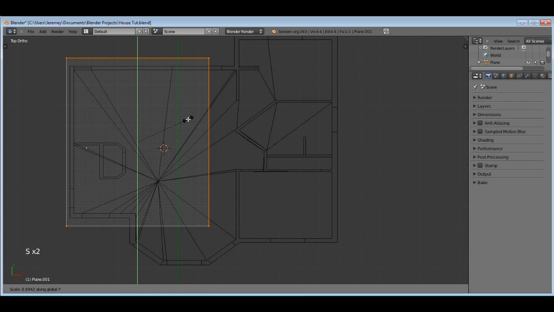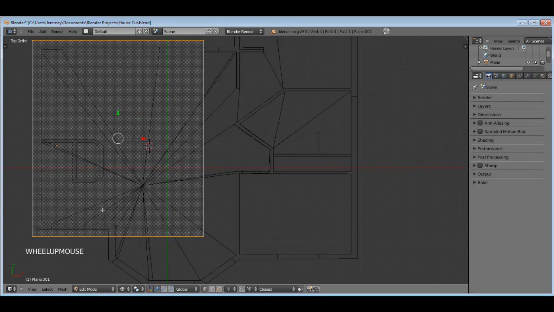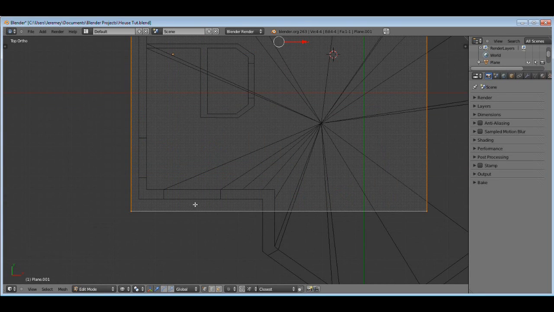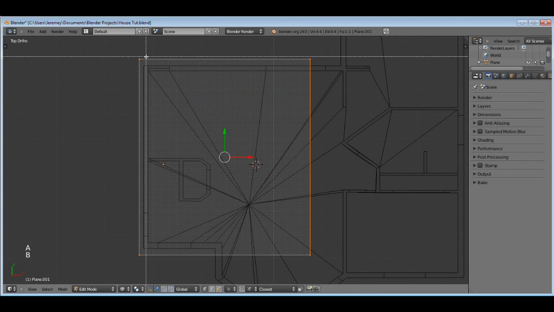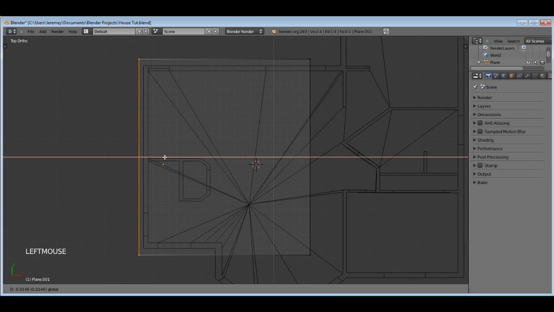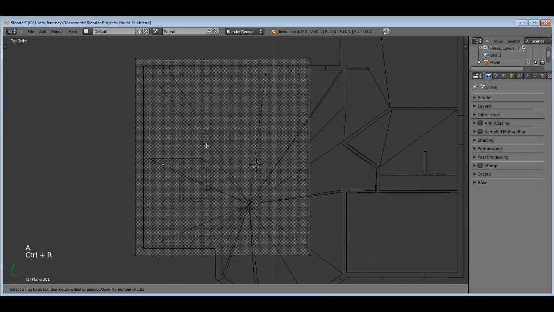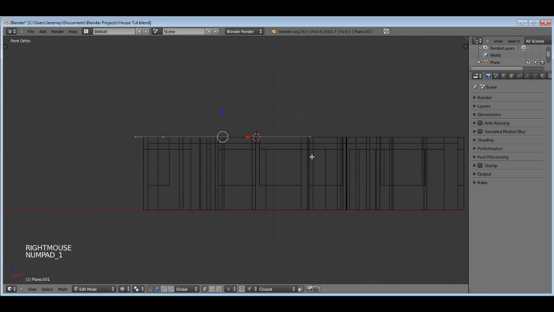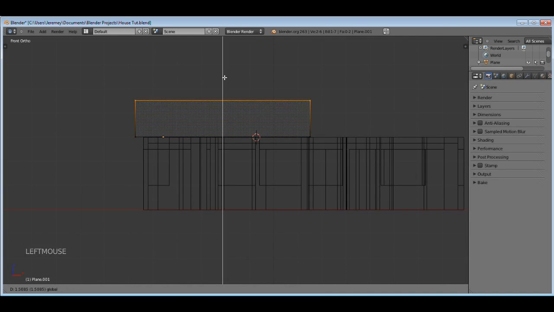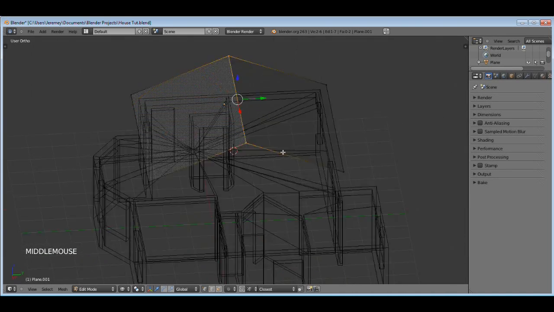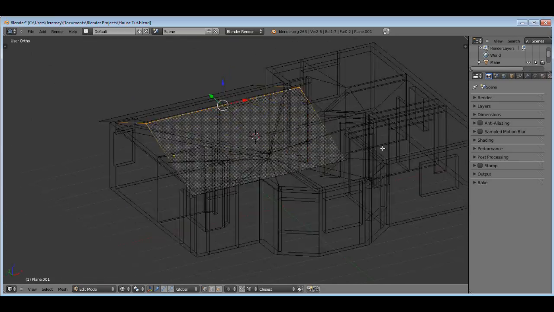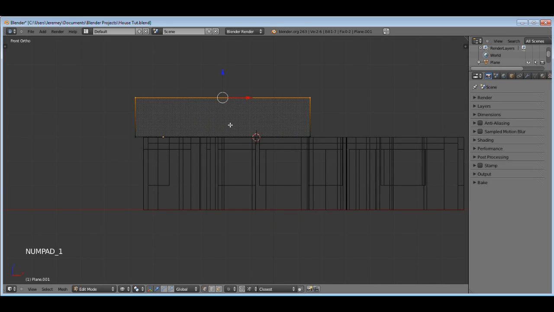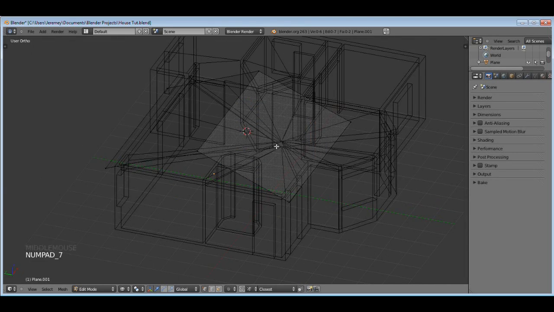Alright, and if you'll notice, I do have quite a bit of overhang right in this general area, and that's because I actually want the roof to hang off of the side of the house as it would in a real house. So I'm going to drag this out just a little bit more. I'm going to add an edge loop by pressing Control R and finding the area. Go to front view, drag that loop up just a little bit. Feel free to make your house roof as high as you like. I feel that that's a pretty good height for the house that I have. So I'm going to go ahead and leave it like that.